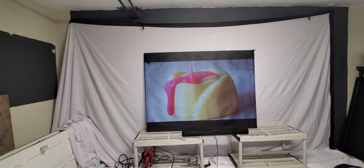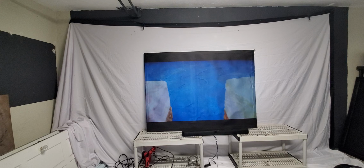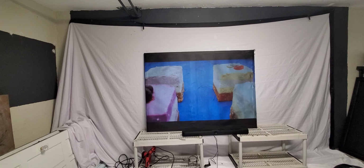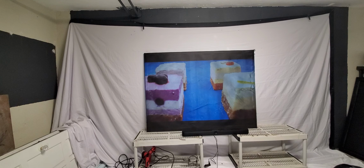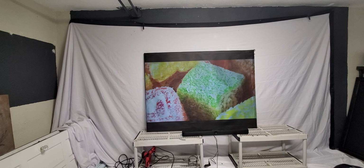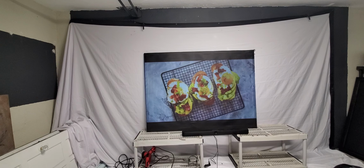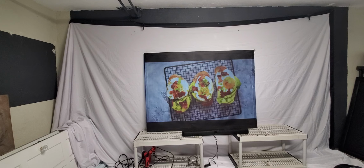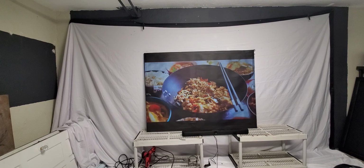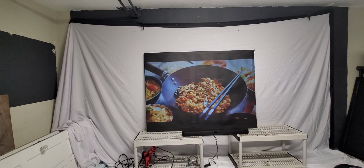Because with a long throw projector, the farther you have the projector back, and depending on how much light you have in the environment, I need to see if my projector's lumens are gonna get eaten up by how much light we have in the environment. Can the screen still maintain a picture? This is very easy to do with an ultra short throw because the projector sits so close to the screen. Now, if you're watching an ultra short throw projector and the image is washing out and looks really bad, that is not a good sign. It means that long throw is gonna be even worse.